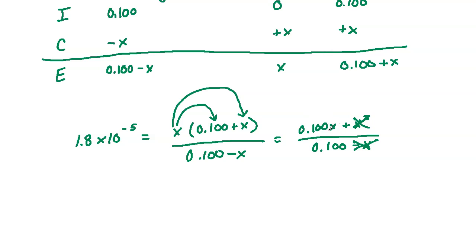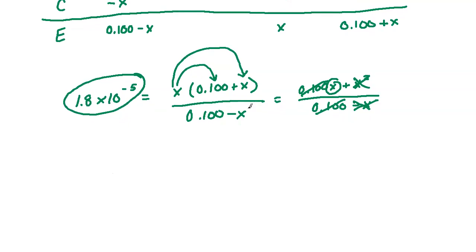So if you see x's that are being multiplied or divided, your 5% rule is not going to allow you to drop those. You need to keep them in. But if you see them added or subtracted, you should be able to ditch them, provided the 5% rule holds up. So this makes for some simpler math, because I now have 0.1x over 0.1. These values can drop out, and then I find that x is simply going to be equal to the Ka. So that makes my life pretty easy.